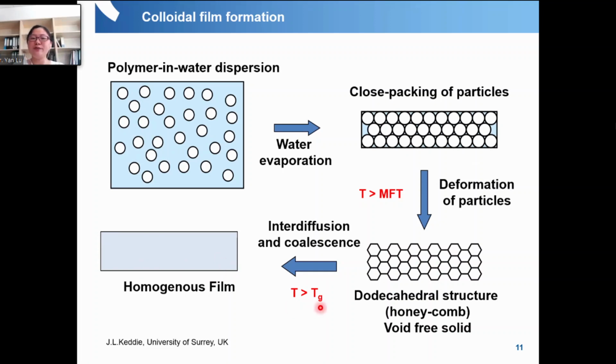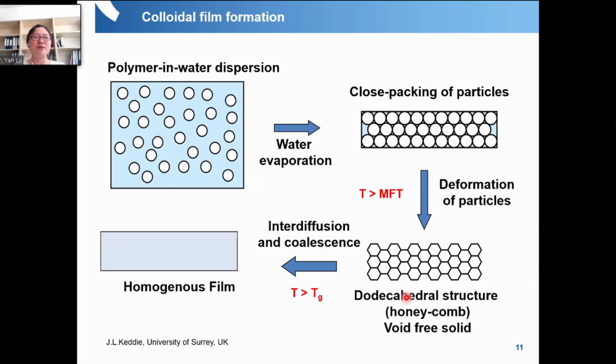That's why, if you think about a specific polymer system, for example polystyrene, polystyrene has a glass transition temperature around 90 to 100 degrees, depending on the molecular weight, of course. In that case, if you prepare a film and dry it at room temperature, you will never get a continuous film, because the polystyrene particle is hard, it's a powder, and you will never have interdiffusion of the polymer chains. So in the end, we will get a powder-like film.